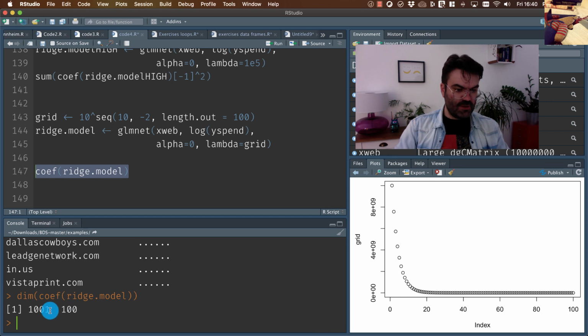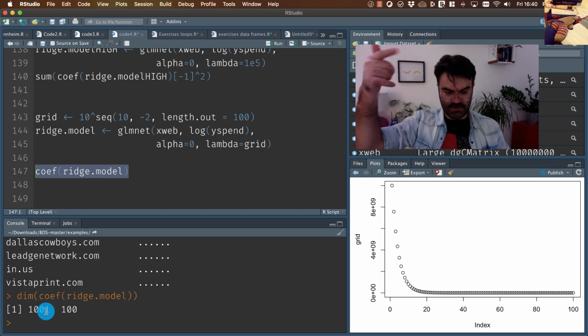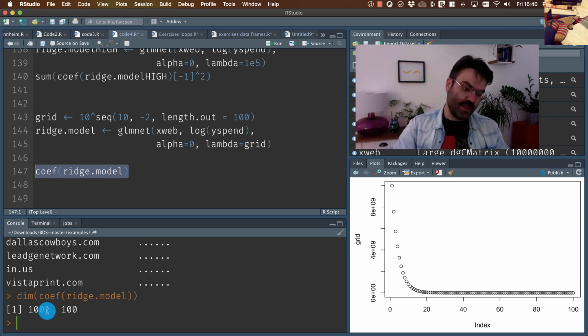So we have 1001 rows because we have 1001 coefficients because of the intercept, and 100 different specifications of the model.